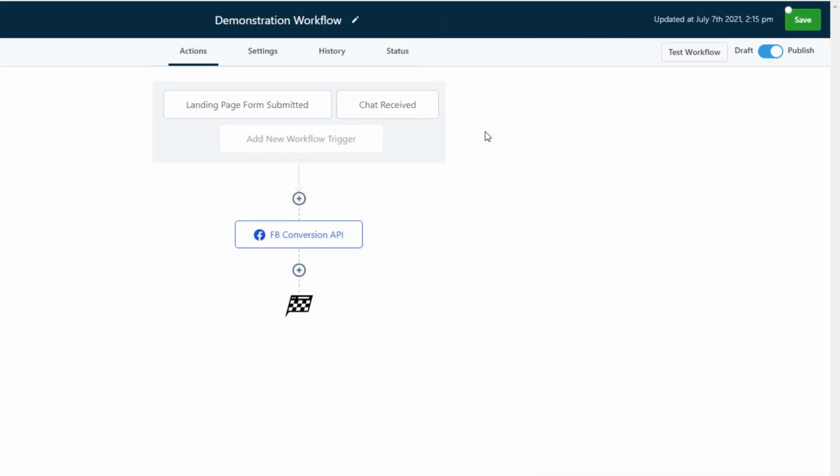Now, anytime someone submits a message in your chat widget, it's going to trigger that Facebook Conversion API, right? So if the person didn't come from an ad, then nothing's going to happen. But if they did click on an ad, then it's going to attribute that message as a lead. Okay, so there'll be a separate video on how to set that up, but if you've already got your chat widget set up, that's just like a bonus step. You can go in and run that.